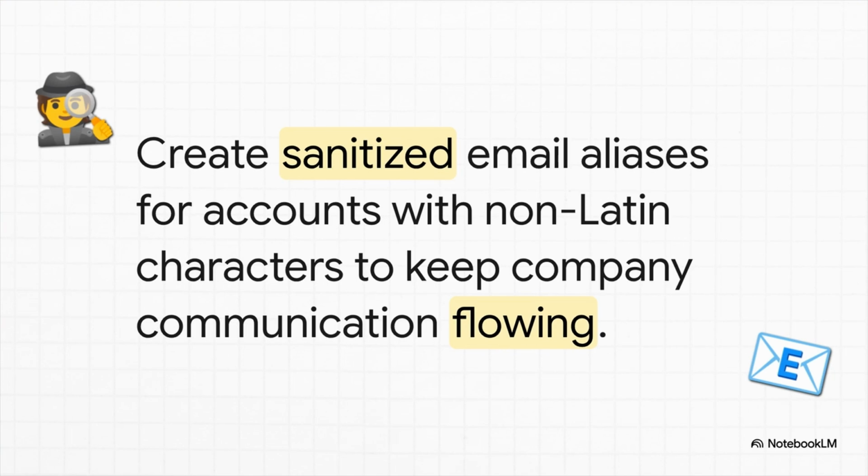Now, we all know that telling an entire company to update their software is a fight you're probably not going to win. So you've got a new mission. You need to write a script that can create clean, sanitized email aliases. We're talking about transforming those usernames with special characters into something that any system, old or new, can understand. It's all about keeping the communication flowing.